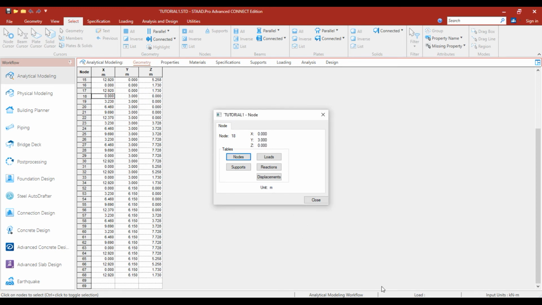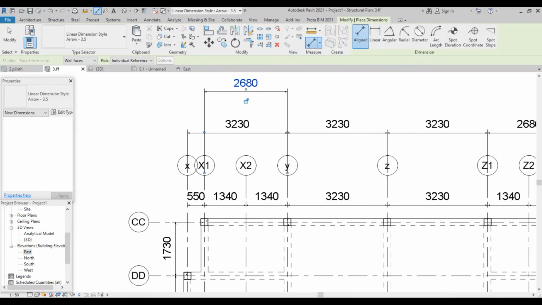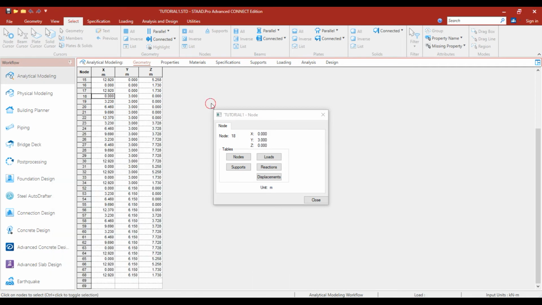It's actually not correct. So it's 3.230 minus 2680, I have it out. 3.23 minus 2.68, 0.55.